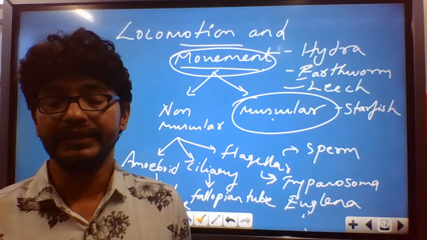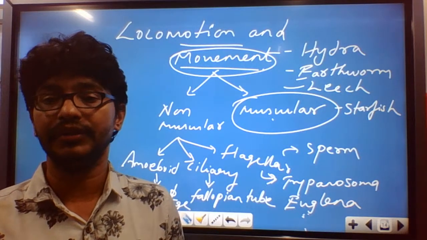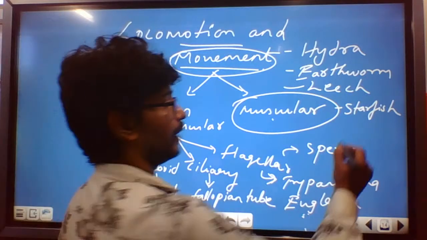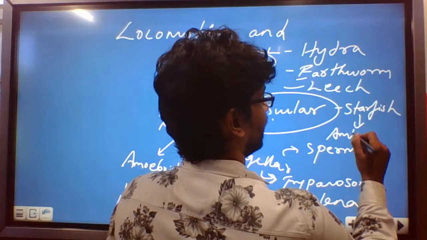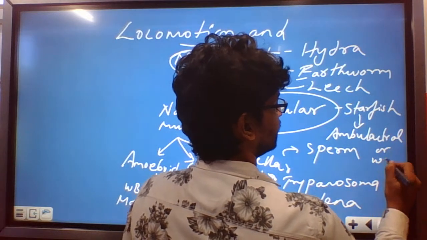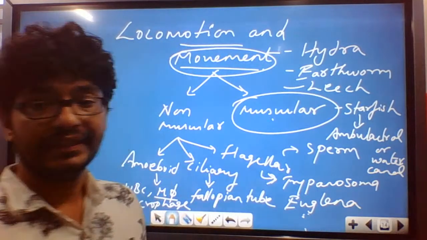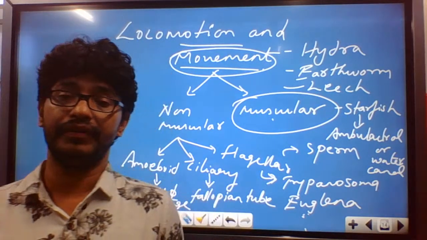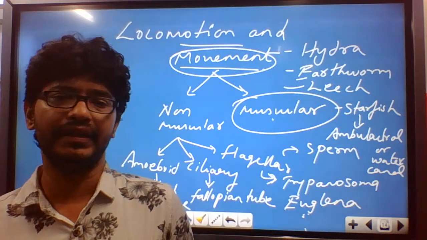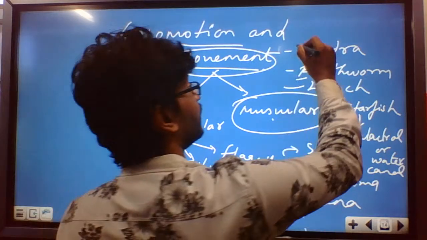Starfish have spines and an ambulacral system, that is a water canal system, a specific system that you could see in starfish, right? The hydraulic suction is there. So the ambulacral or water canal system is a specific type of system in starfish, which moves from one place to another. These are specific movements, but hydra does not have any specific movement.